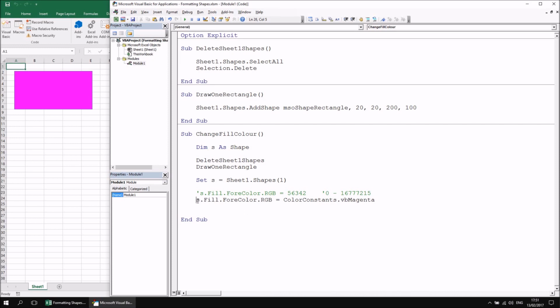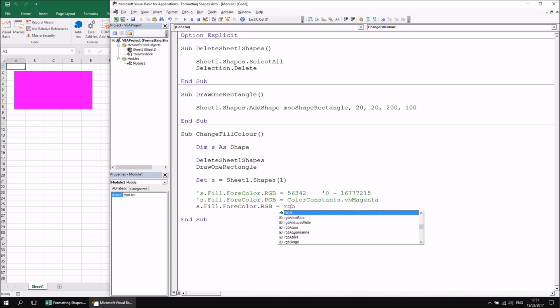So in this case I'm going to just comment out that line again and then paste in what I copied previously. And this time what I'm going to do is use the IntelliSense and look for a list of named colours that all begin with the letters RGB. Now again, if you type in the letters RGB, that will take you straight to the list where all these sit, and every single one of these colours begins with the letters RGB.